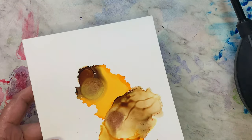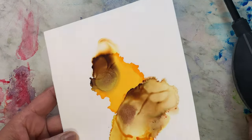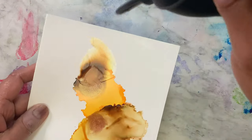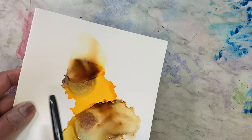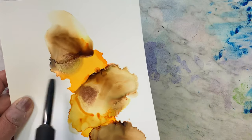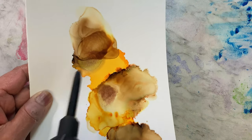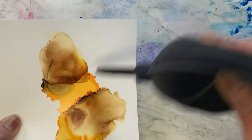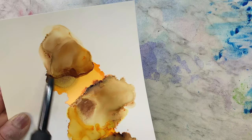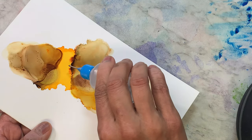So basically I'm just adding alcohol, waiting for it to spread out, and then blowing it. While blowing, I am not using much pressure, just gently squeezing. If you want high pressure air to come, you can squeeze it hard, but I'm squeezing it very gently. Blow in all directions. If you want the edges to be soft, then blow from the edge towards the inside, so it'll be softer.